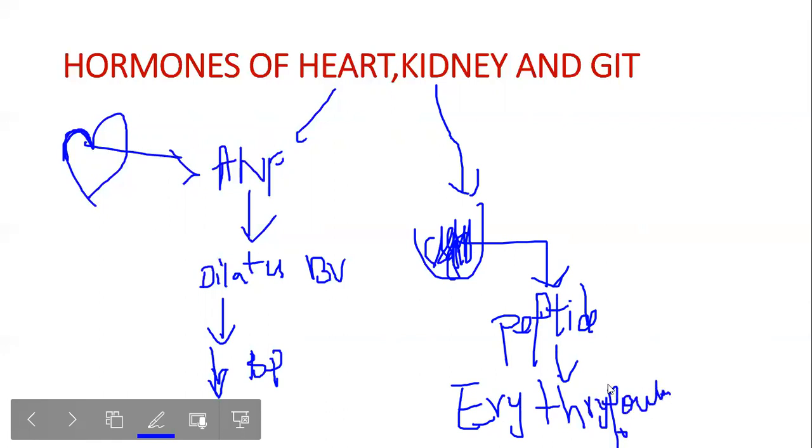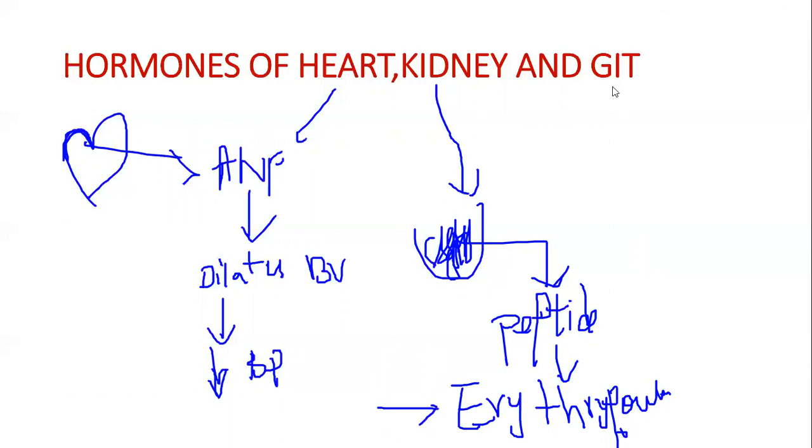So it helps in RBC formation. What happens is, if there is a kidney failure or a person is suffering from chronic kidney disease, because the kidney is not functioning properly, this hormone, erythropoietin, is not secreted. So usually kidney patients have less hemoglobin in the blood and their RBC count is less, so they are sometimes prescribed an injection. So that's what happens in the kidney.